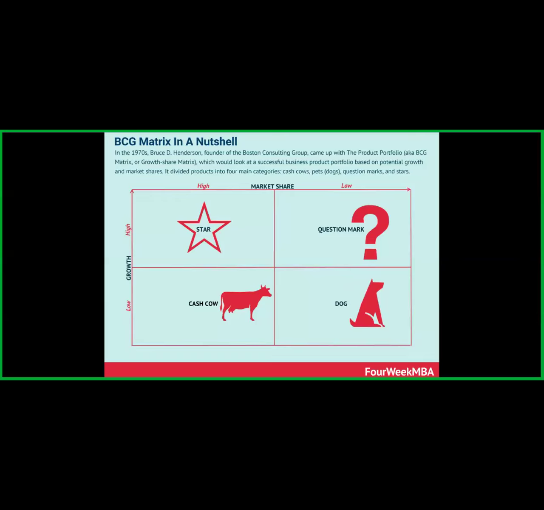When we talk about the products under question mark, here low market share is there. Now the company wants to increase the market share. How can a company increase the market share? The company has to invest more. So less profit, more investment. Then a day will come in future when you will be earning profit. Then you can put this product either in star or under cash cow. That we need to understand.